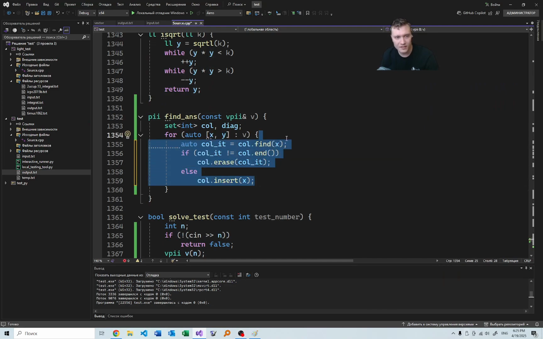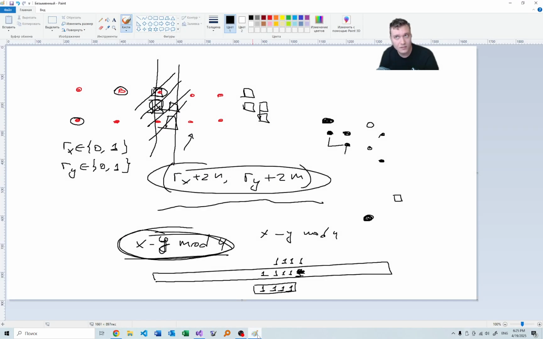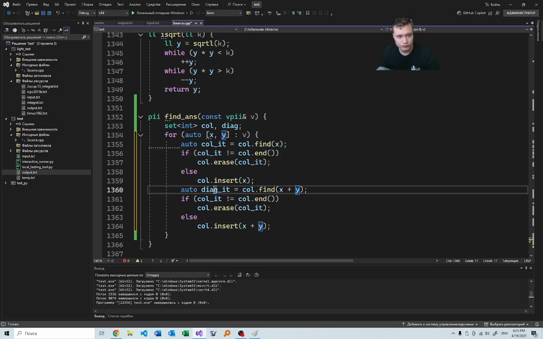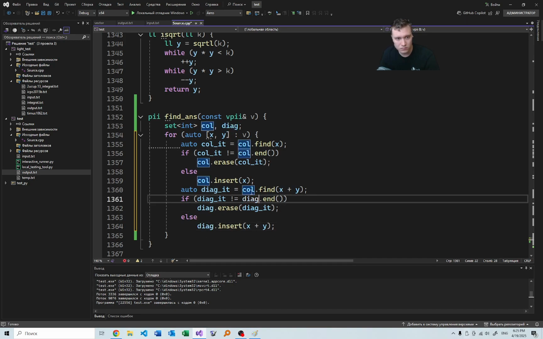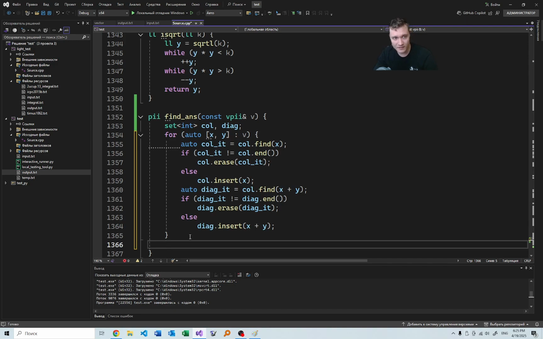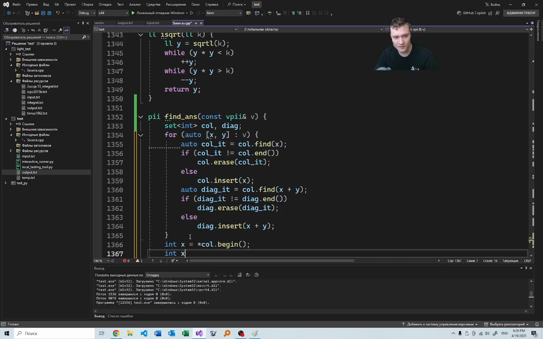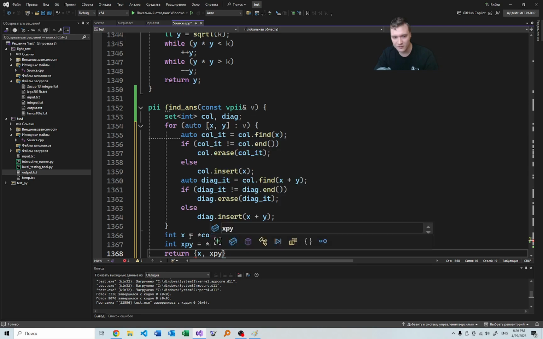And the same thing about diagonals. Diag it equals what? This is about sums. Okay, in the end, I say that I know y x equals col begin, and I know x plus y equals diag begin, and return x and x plus y minus x.